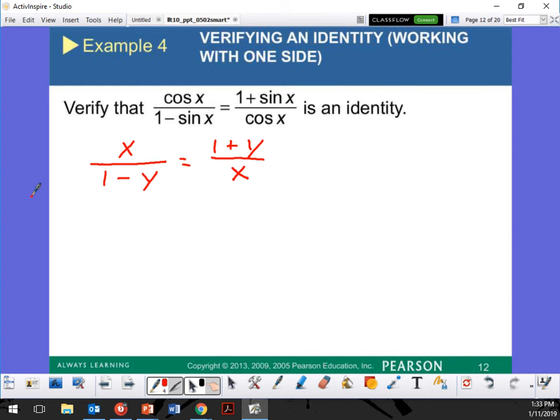All right, which one do you think is the more complicated one? Say the left. The left. The left has 2 things. It has a binomial in the denominator. Okay, and that's going to make this next math part a little bit easier. This is something that you guys actually did learn in previous years of math. Okay, so I'm going to refresh your memory a little bit of what to do here.